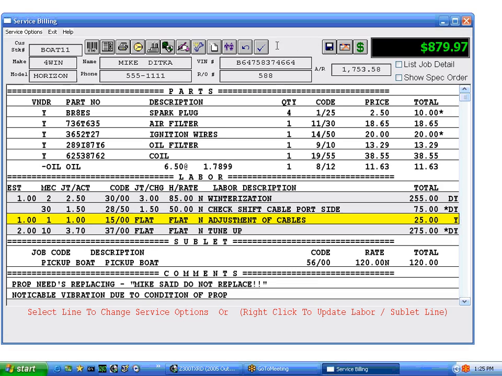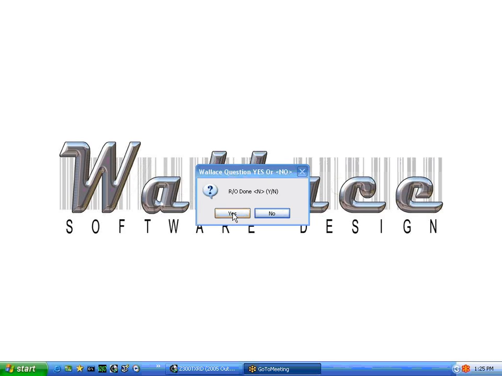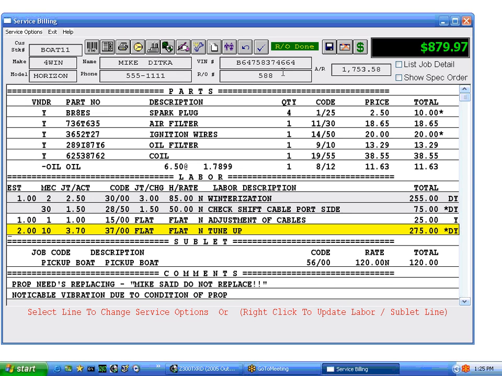pick it up. Now, how do you notify the customer that it's done? There's a button right here: Set RO flag to finish. When I say done, right now, it codes this as done. So when we do a listing, that'll be green, designating this job as complete. What's also going to happen is an email gets sent to this customer. If in fact you're using the event processing, an email is sent to that customer notifying him his job is done and ready to get picked up.